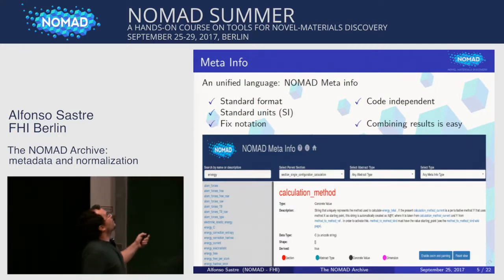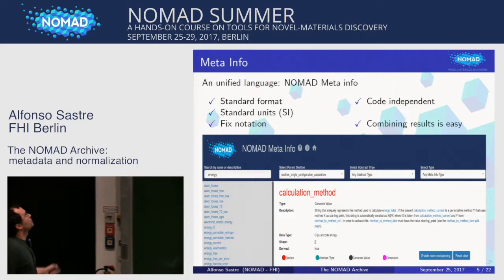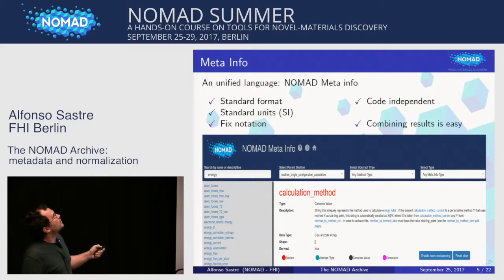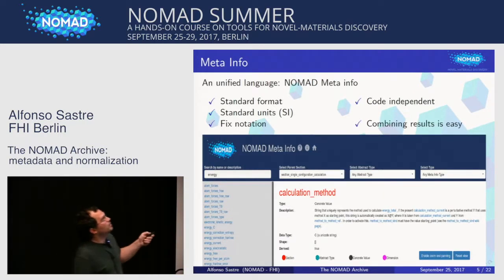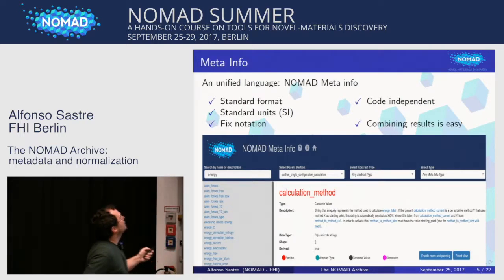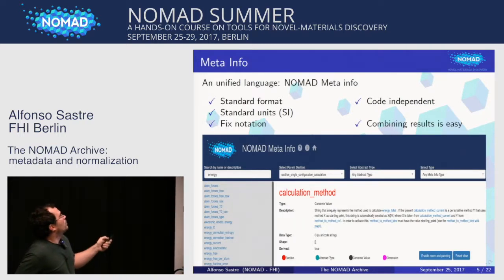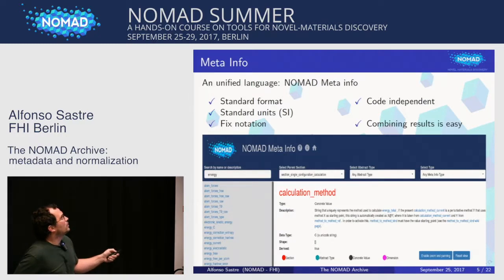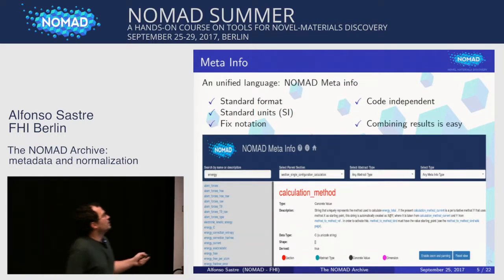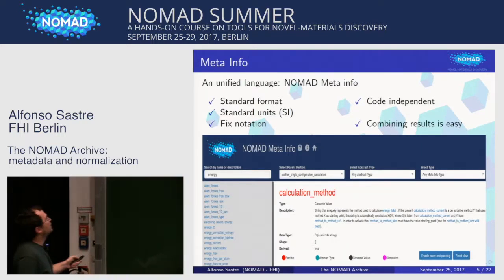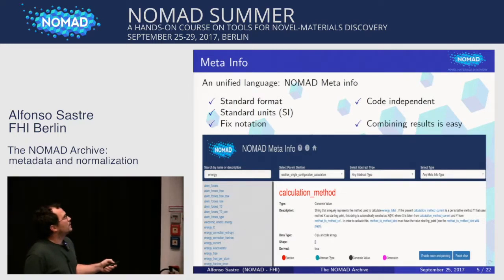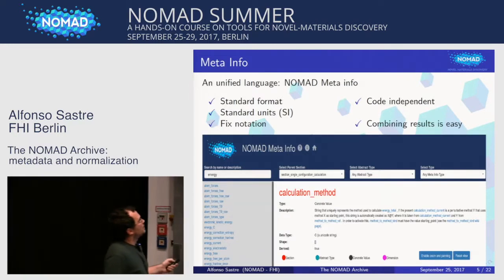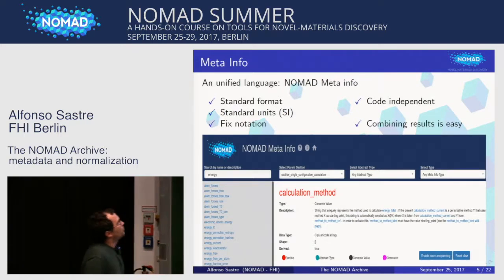Okay? So how can I know about the meta-info in NOMAD? You can go to this web page, I don't have the URL here, but you can go to the NOMAD web page and it's there. So essentially I can query for all the meta-infos. I can just put here what I'm interested in. I get the list. Then I see what the definition of this meta-info is, what type of data it is, whether it's a matrix or just a number. And also we have these funny things, whether it's a section or a number, I will go through this later.